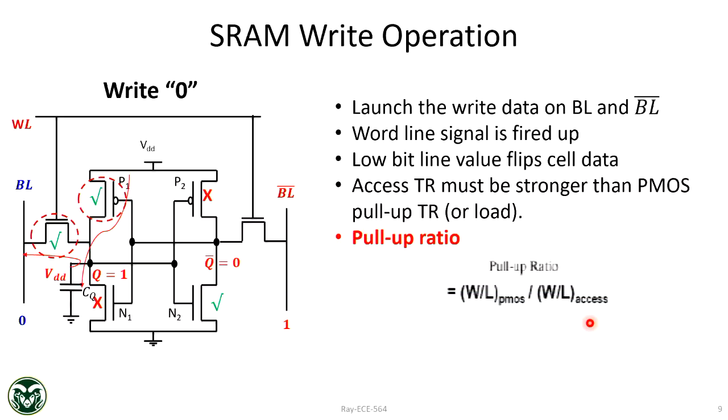But how did? So let's assume the pull-up ratio is 1. In that case, NMOS is twice as strong as PMOS. So if the pull-up ratio is 0.5, then yes, you cannot write. Then NMOS and PMOS will be equally strong, so you cannot discharge it. So based on the mobility ratio, the pull-up ratio should be more than the mobility ratio, which is 0.5, right? If you put PMOS mobility and NMOS mobility. Yeah, that's the thing.